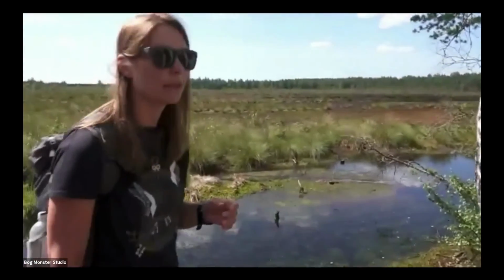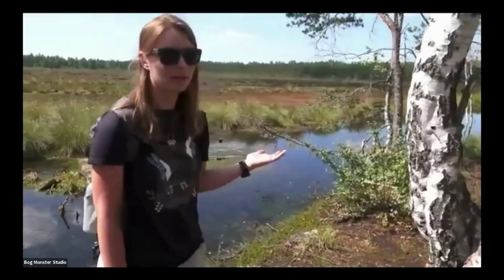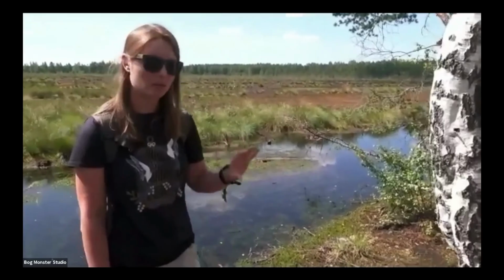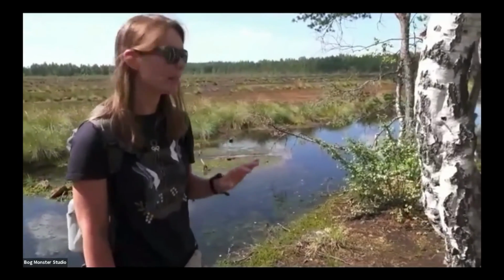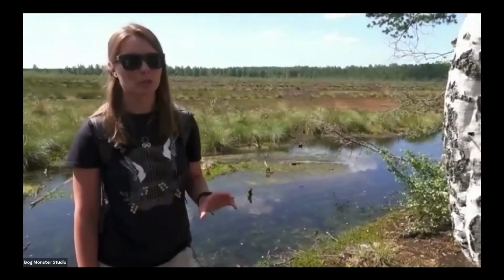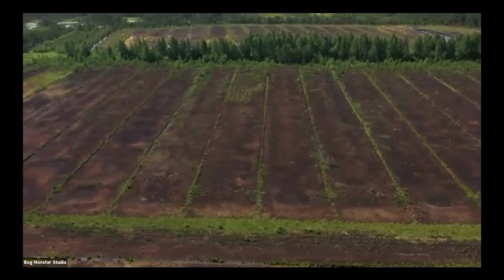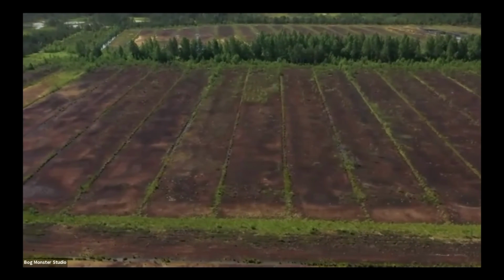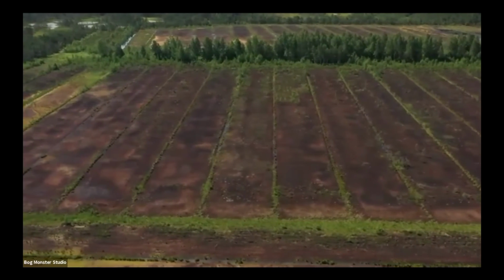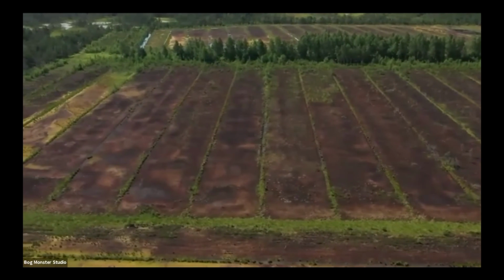And in Estonia, the peat excavation mainly depends on how good the weather is. In this kind of sunny and warm weather, the peat dries fast in these excavation fields, and more peat can be excavated during warm summers. But if it's rainy and damp, then the peat excavation amounts are low. So depending on the year, in Estonia, about 700 to 900,000 tons of peat are excavated annually.